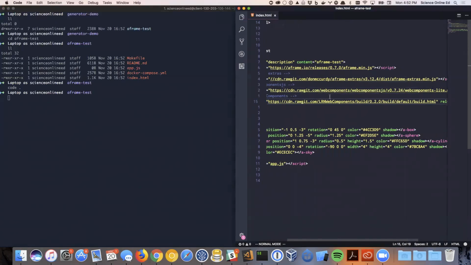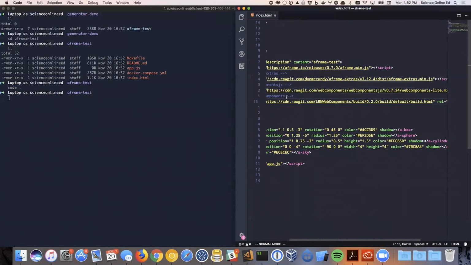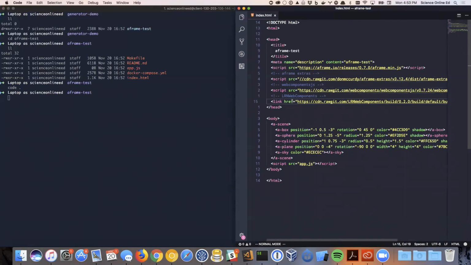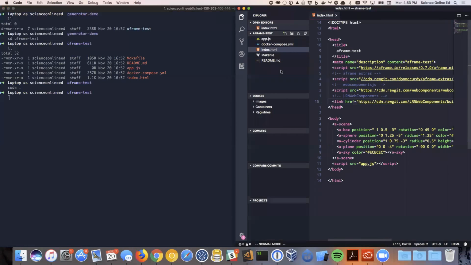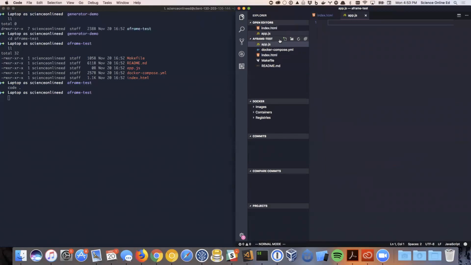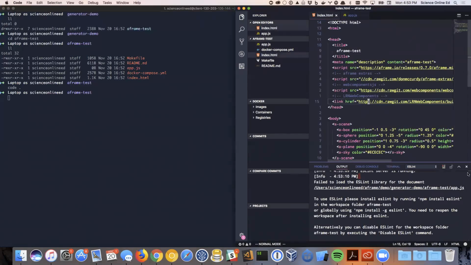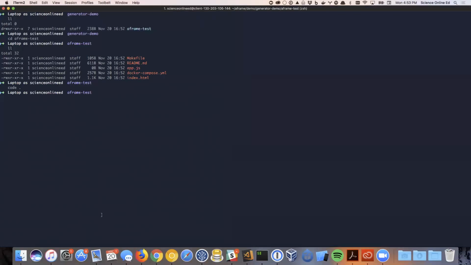It's for higher education specifically. And we'll go ahead and import both of those, just because you can use web components so easily in this. There's also an app.js file if you need it. But let's start it up.